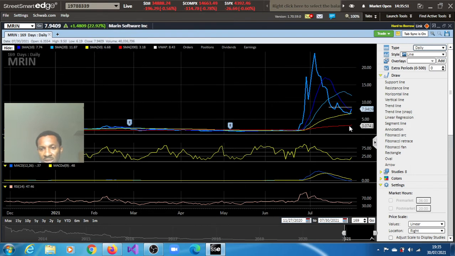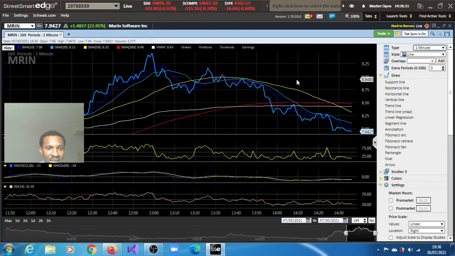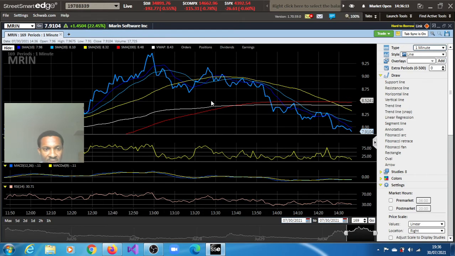But the short-term trends are of a bearish type. We can also see that the MACD is clearly below the signal line, and momentum is also poor as well. RSI is just slightly improving there. So it's up 22.95%.